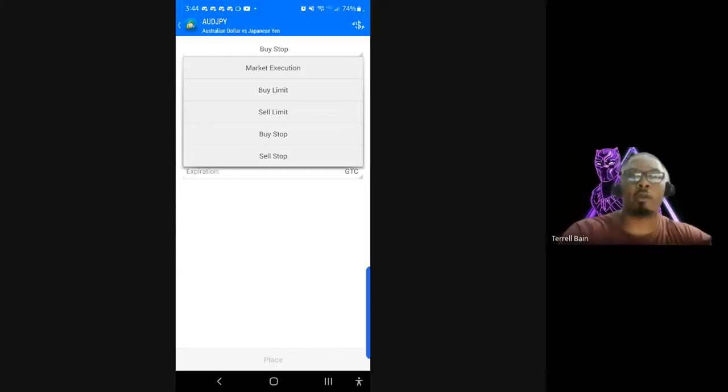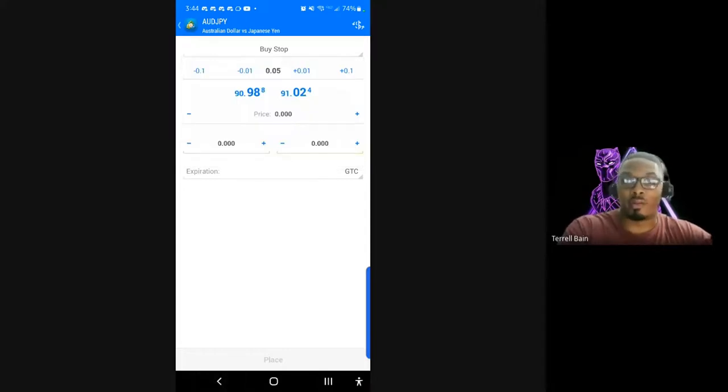But it's all going to happen automatically without me having to do a thing, because I placed that order ahead of time. It's just like what you guys do right now in real life with Uber. If you do a pickup order, Uber Eats, right? This is a pending order. The order is not going to be filled until you go and pick it up. Do you understand what I'm saying? Once you go and pick up the order, now your order's filled, right? Or better yet, once they receive payment, right? You know what I'm saying?